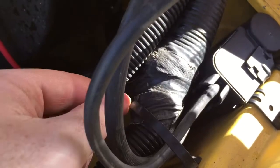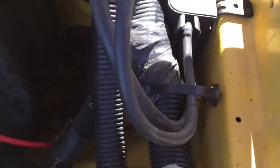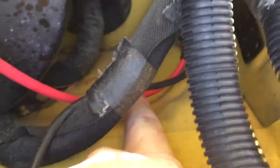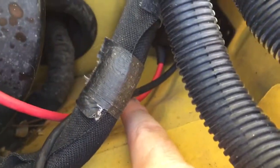I did undo this zip tie. If you're careful, you can get a small screwdriver and unpry them. You can see there — that's sitting, and ours is all sitting in a nice place. My wires are coming out down here in a nice spot, not too close to anything.